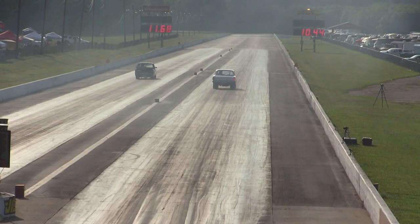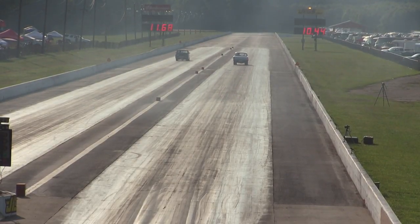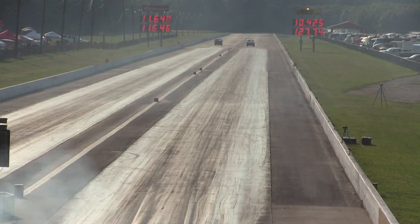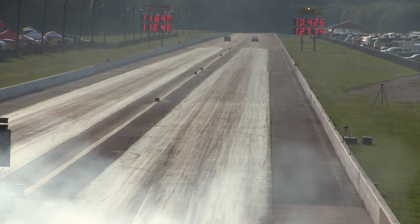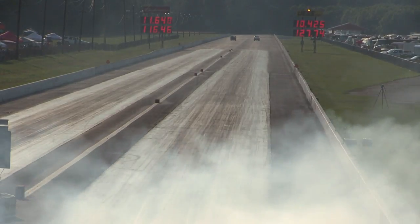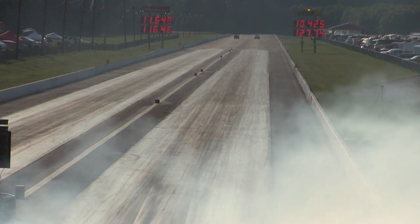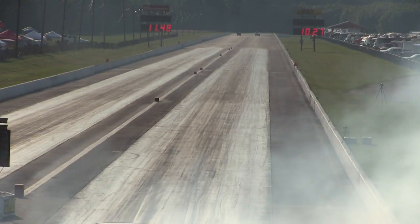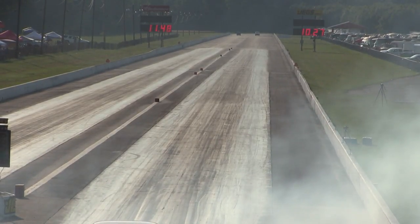And so the Falcon, off and running on his 1044 dial, already sees his win light because Chris Thompson with the red light start. West off 1042 on the 1044. Would have broke out, but it doesn't matter, as it's just a time run. The red light start for Chris Thompson ends his weekend.